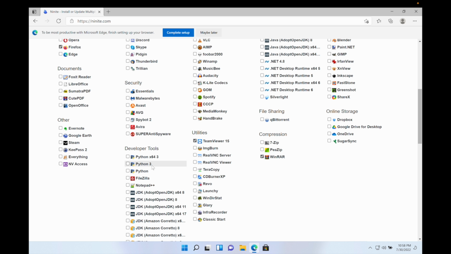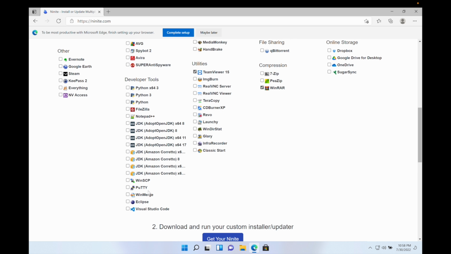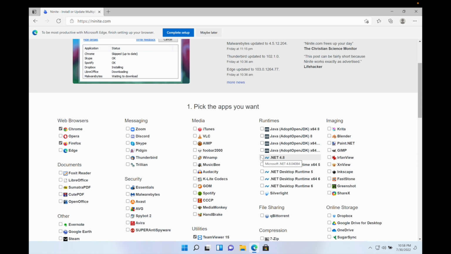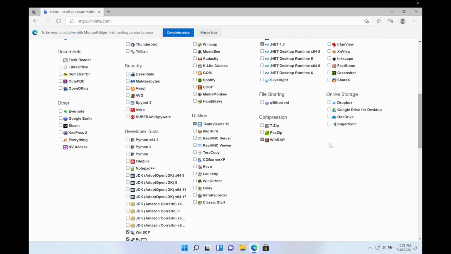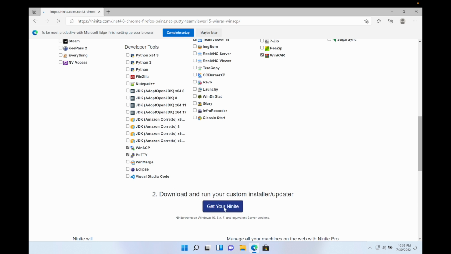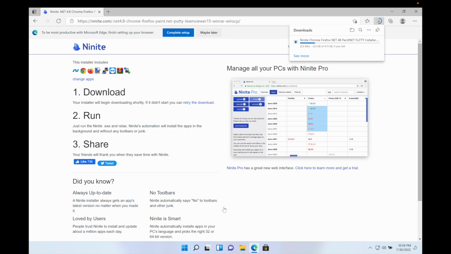TeamViewer, WinRAR. If I want to code, I can use Python. I have a few classes on Python as well. Paint.NET, I use it a lot. And that's it. As you can see, I open.